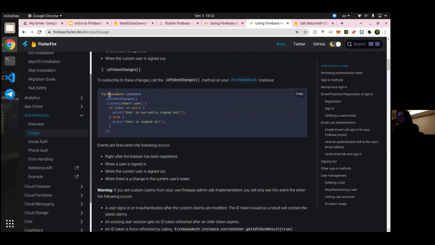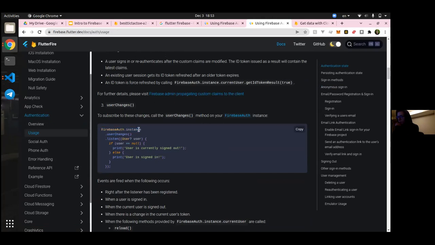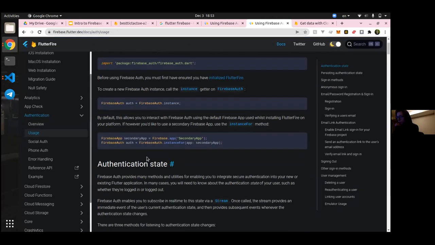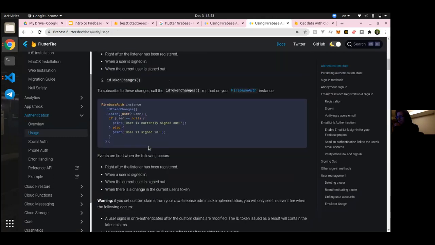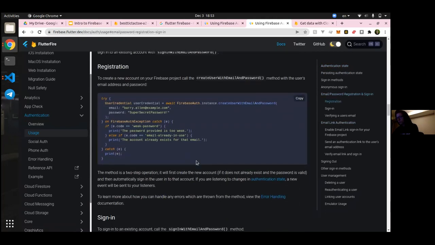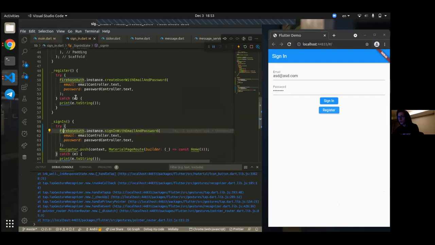So they display how to listen for user changes. But yeah, they're accessing Firebase auth instance, which I'm pretty sure should work. Let's see, email passwords. Yeah, they're using exactly the same API. I mean, one thing is that I'm not awaiting these calls, which is probably bad, but unrelated, because this is async functionality.